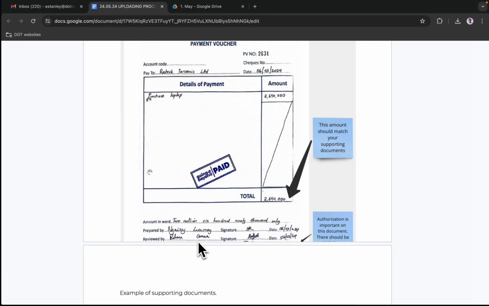The second thing, authorization on these documents is very important. Make sure that whoever is supposed to sign has signed and the dates are also in. The third and most important thing is to make sure that you use the Going Beyond paid stamp. This will enable these documents to be reusable across the Going Beyond layers of the project.